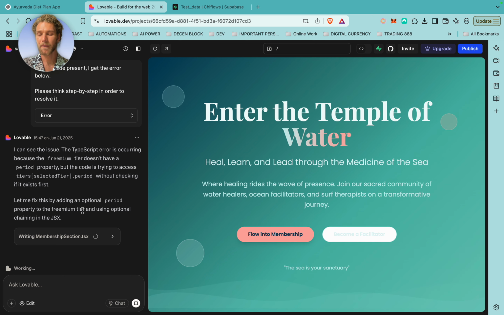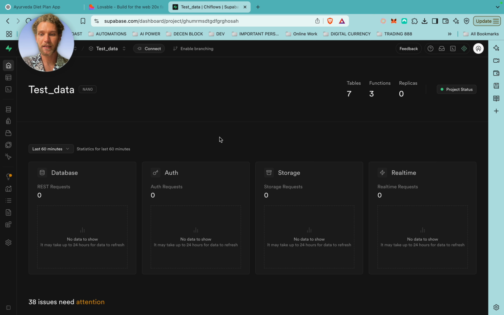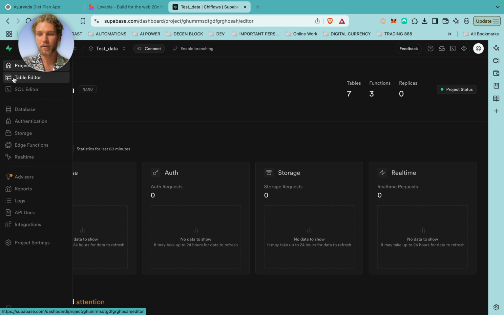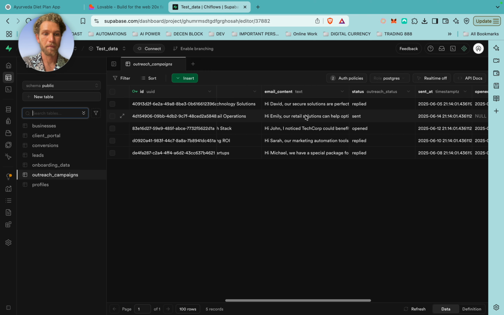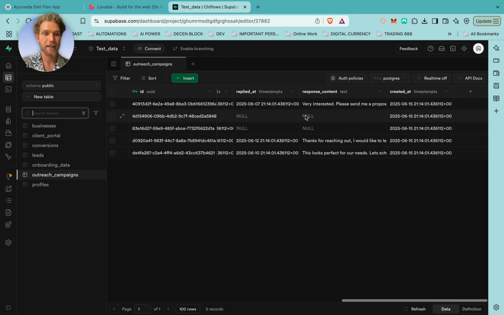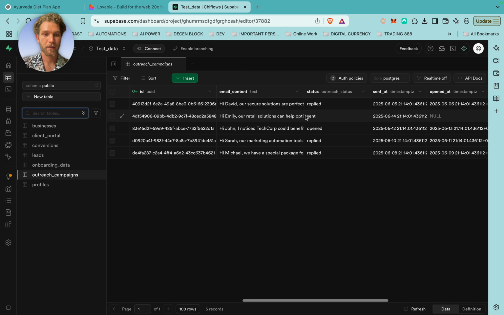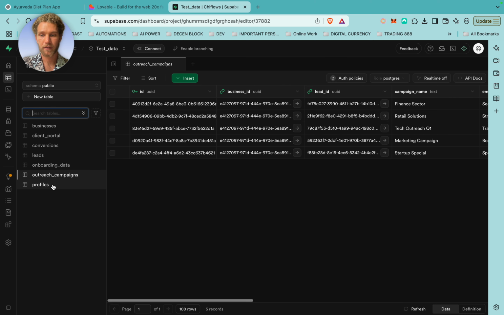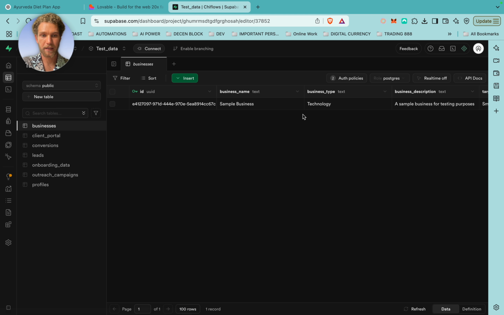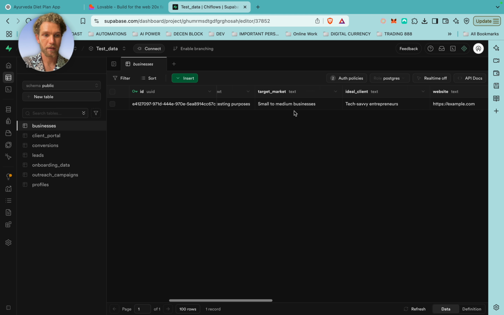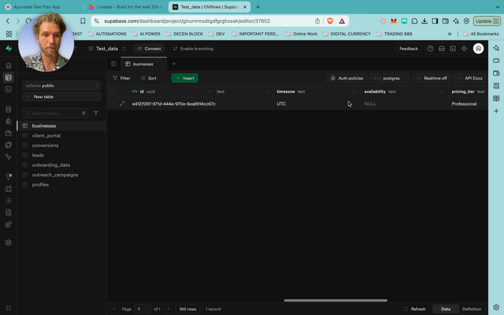Let me fix this. So the problem could be that in my test data, if I go up to the table editor, you'll see there will be a tier section somewhere here, pricing tier.